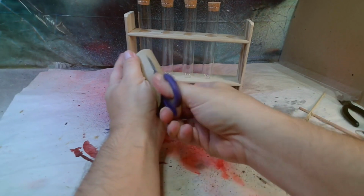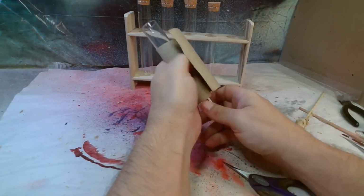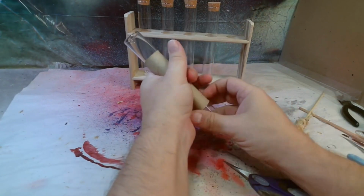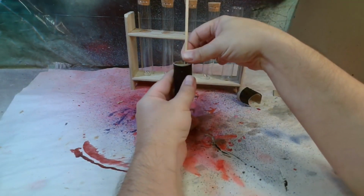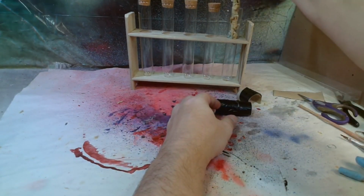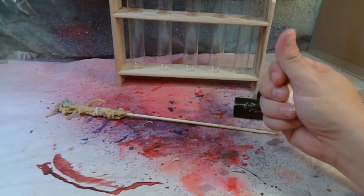I start by making a guide out of cardboard. I cut a toilet paper tube and wrap the cardboard around one of the test tubes and then wrap that in duct tape. I'll use this, once I trim it down, to make sure that my wormy guys will fit in the test tubes. Now this wormy guy on a stick is one that I've made from just collecting scrap latex over the last few projects, and I've got plans for him.